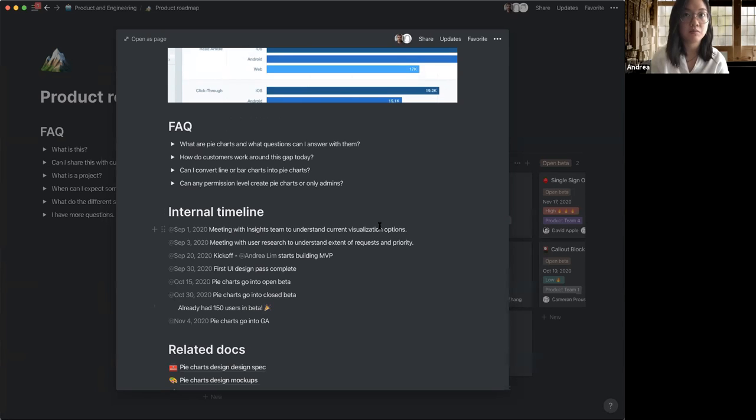That's awesome. Yeah, I think this is a common thing I see in all of our customers' roadmaps, where you literally dump everything relevant into this one card. So you never have to go searching for any information ever again, right? Anything that's related to pie charts, you put it in here. Any questions that were asked in Slack, you put in this nice FAQ toggle list that you have. Everyone knows, okay, on September 3rd, this is what we did. On October 15th, this is when it went to closed beta, etc. So this is really awesome to see.